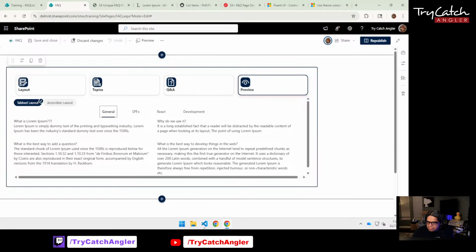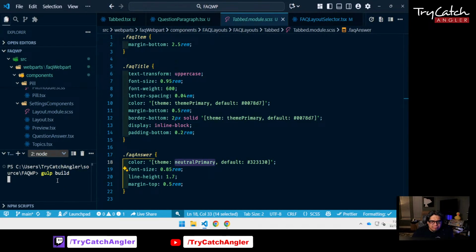Let me close some things. Nope, everything's good. All right, so let's look at the code and see, it's still thinking. It does take a little bit for the build to occur. That's why I usually recommend running npm run serve.